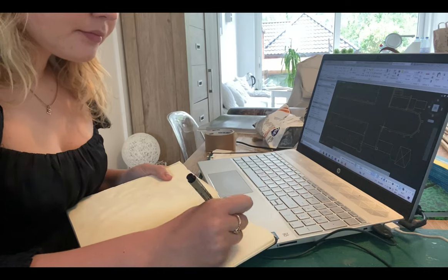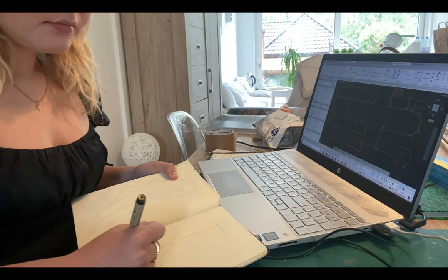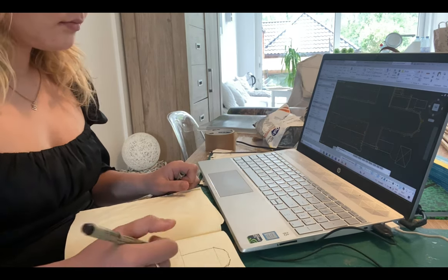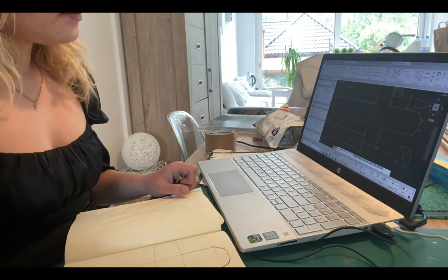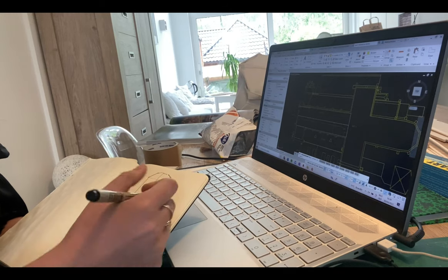Definitely check it out if you want some free food while studying for your exams. Here I was preparing for my model — for small sketches I use this little notebook where I keep feedbacks, measurements, brainstorms, anything that comes to mind while I'm designing. My model will be on a scale of 1:50, so I wrote the correct measurements in here.